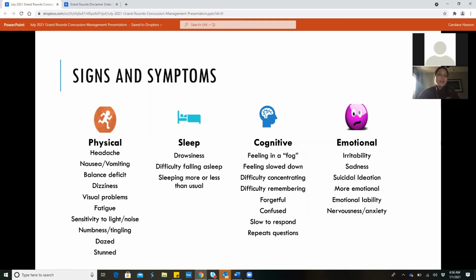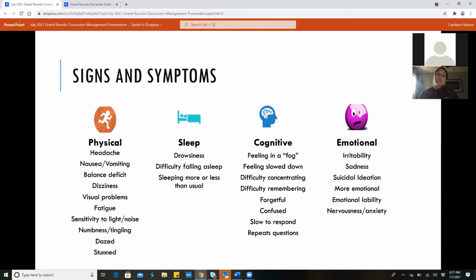Signs and symptoms are wide and variable, but generally can be grouped into four different categories. So the physical: headache, nausea, vomiting, balance issues, dizziness, vertigo, visual problems that can be blurry vision, trouble focusing for the most part. However, in acute concussion, absolutely don't be afraid that if an athlete's seeing spots, seeing stars, especially an athlete with a history of migraine with aura, having things like scintillating scotomata, that fuzzy TV, squiggly line type of appearance, or even kaleidoscope visual issues, those are all absolutely part of concussion. As long as they don't have other neurologic issues, you can consider that to be part of concussion only, as long as they resolve as their concussion symptoms improve, and they don't need specific other evaluation for those by themselves.